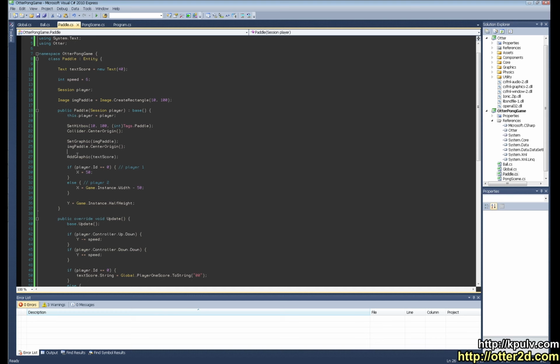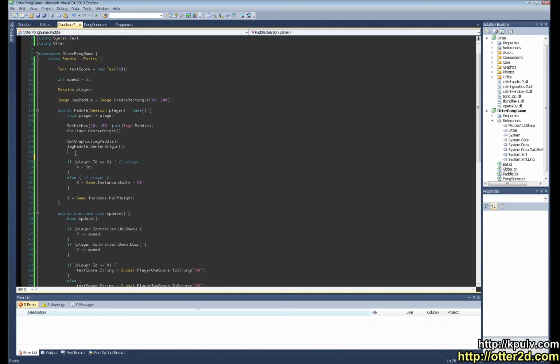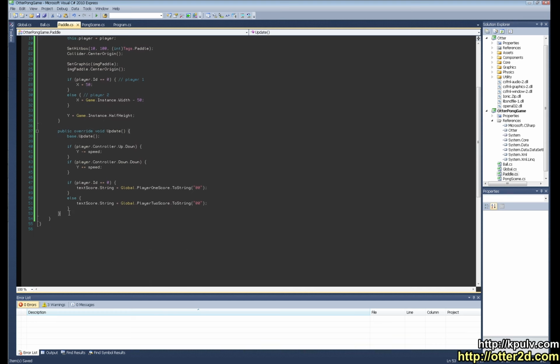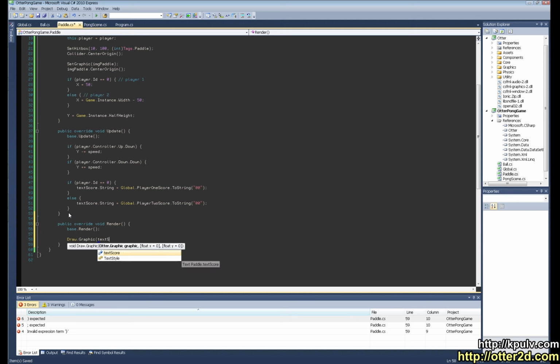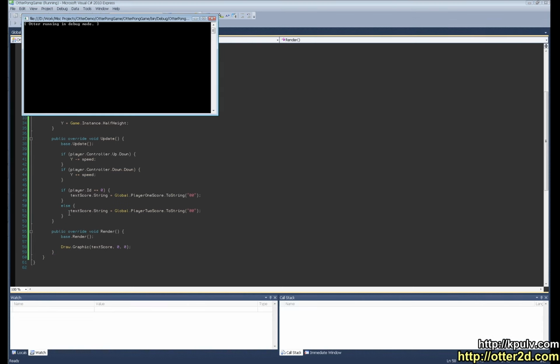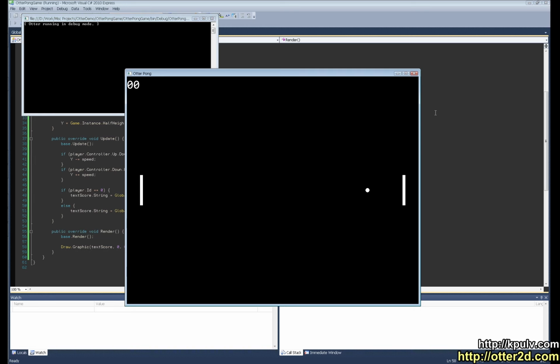So instead of adding the graphic, because if you add the graphic, it'll always be rendering from the entity's x and y, you can do override render. And I can actually just say draw.graphic and use the text here and say, we'll just see what happens right now. Okay, so they're both going to be rendering in the same position right now. So if I just let one go, yeah, okay.